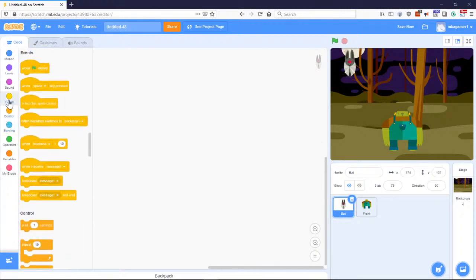So when we click the green flag, okay, we want our bat to be here, okay. Now to visualize this, I'm going to turn the bat upside down, and then we're going to program it to be upside down too, okay.